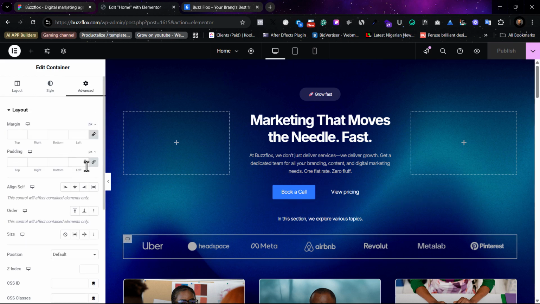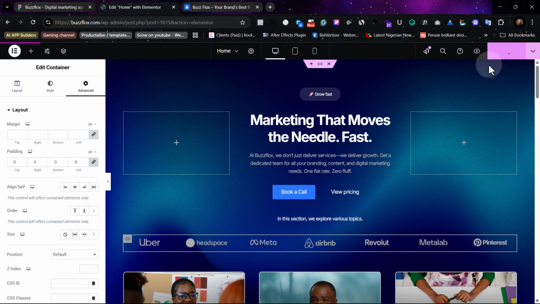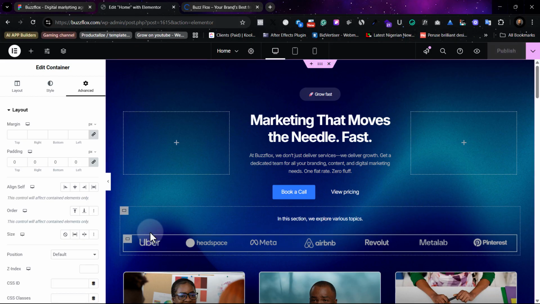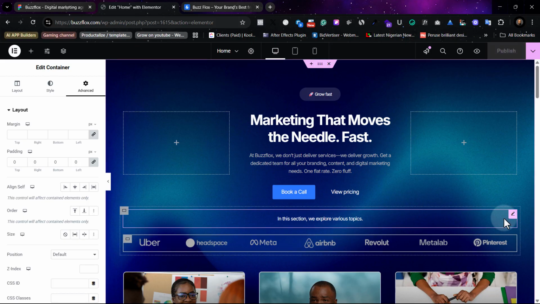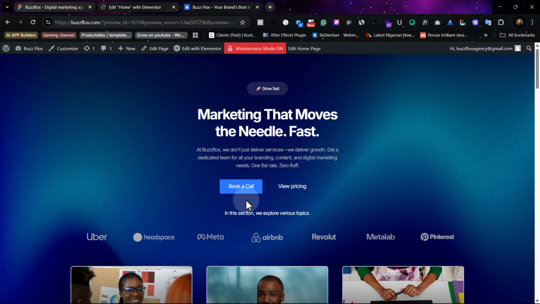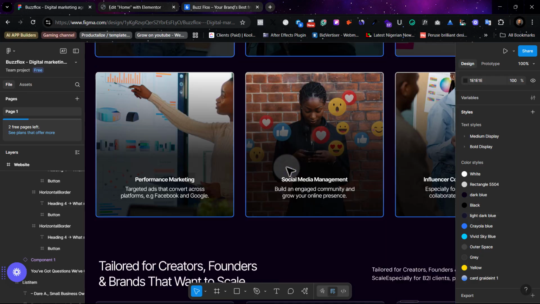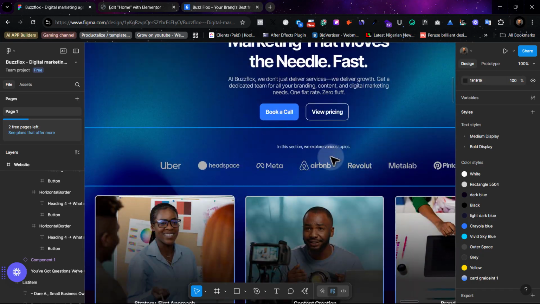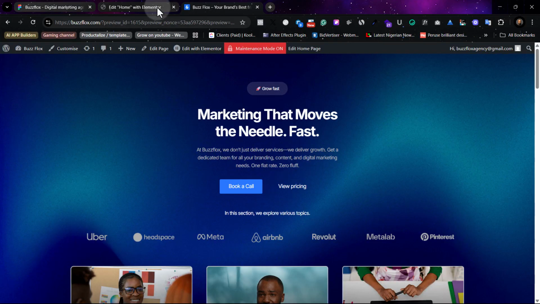We're going to give it a 0. So now you know that there's a spacing between here. I still like the spacing that it gives from here, but we're going to bring these guys closer together. From the design, I feel there should be some kind of spacing between this place, so it's like there's this demarcation.